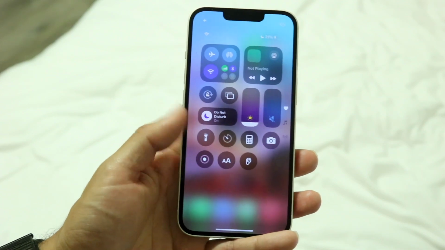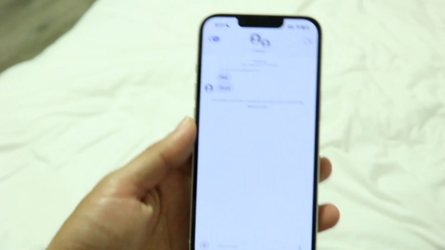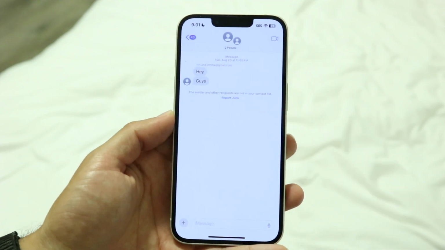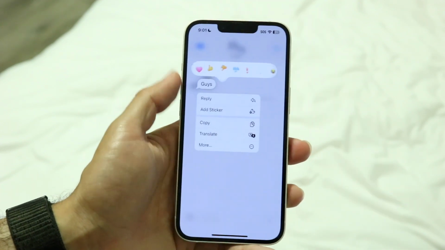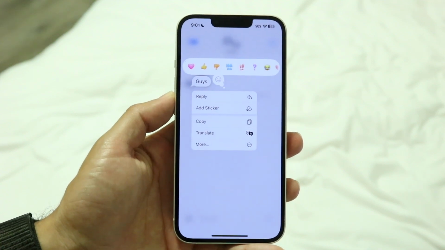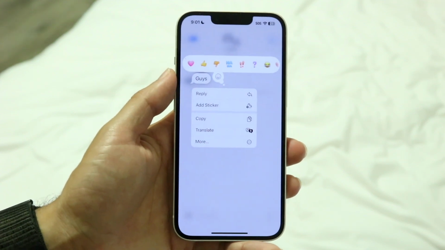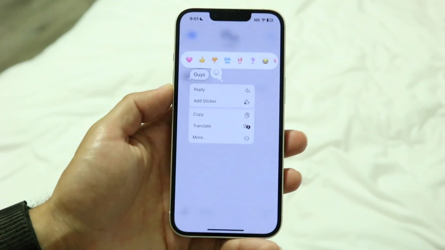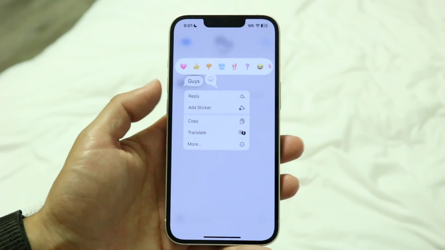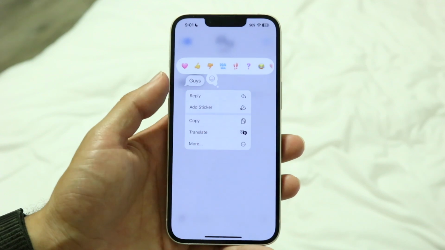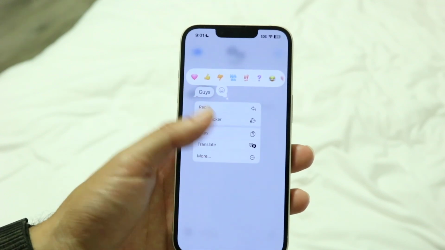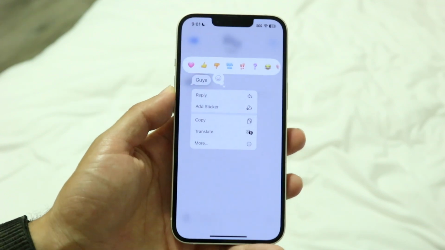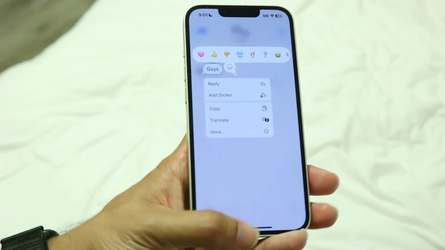Now on top of that, a lot of messaging things have come in this particular update. Inside of iMessage, you now have redesigned tapbacks. You can hold down on an iMessage like this to have these new redesigned tapbacks at the very top, and on the iPhone 14, they look very, very nice. You can tap back with any emoji now. You also have RCS messaging support, scheduling messages to send later, the ability of bolding, striking through, and even more things within iMessage, which is genuinely a very, very cool thing.